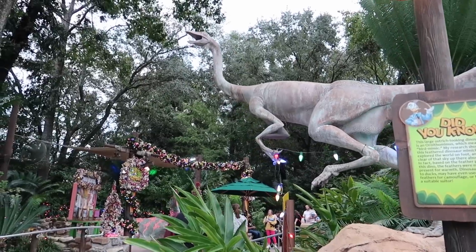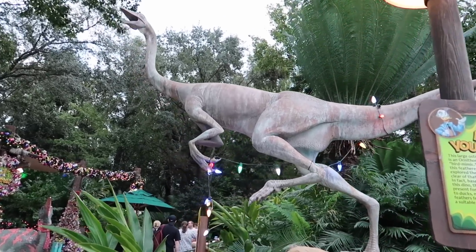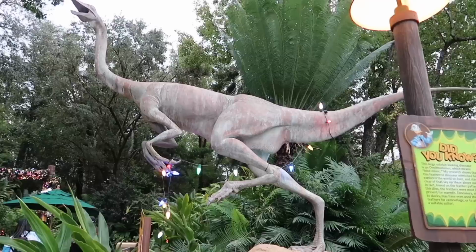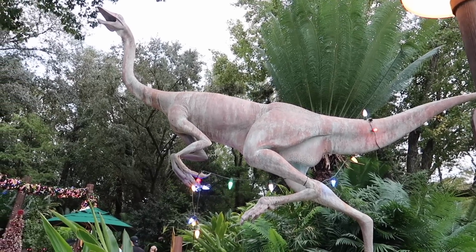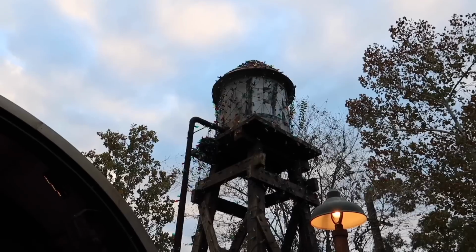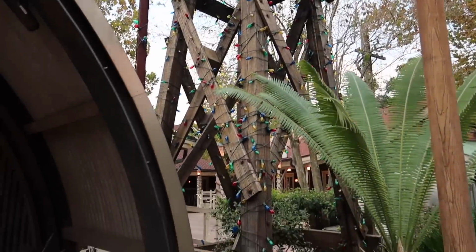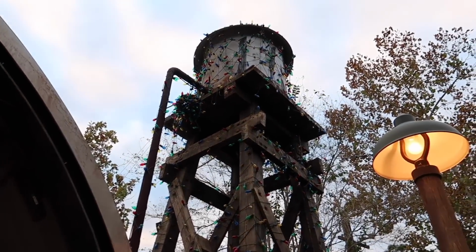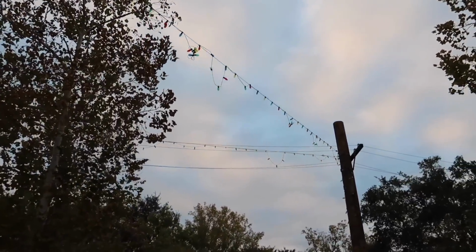I love that they both have their own unique meeting spot and that they're both decorated for the holidays right now, and there's just like Christmas lights strewn about all over the dinosaurs. It's done in a very fun, playful way that matches with the vibe of this whole land. It's a tourist attraction, it's wacky, it's fun. It's kind of like the lights just got thrown all over everything. These aren't on yet, but a lot of them are on, so fun, so cute. I can't wait for these to turn on. Come on, it's dark enough, come on.